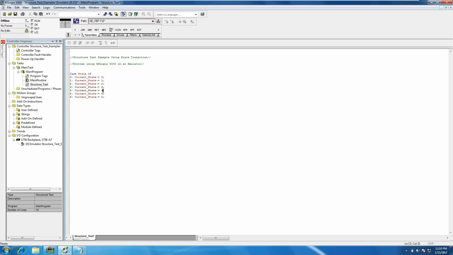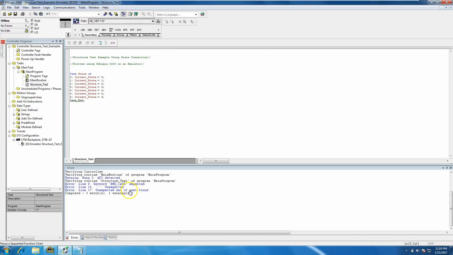So again, this is going to be fairly quick. It's not necessarily as drawn out as the if and then function. So at the very end, you want to put end, and then case, and that would be the very end of it. So we'll assemble that. It's probably going to tell me I have an issue.